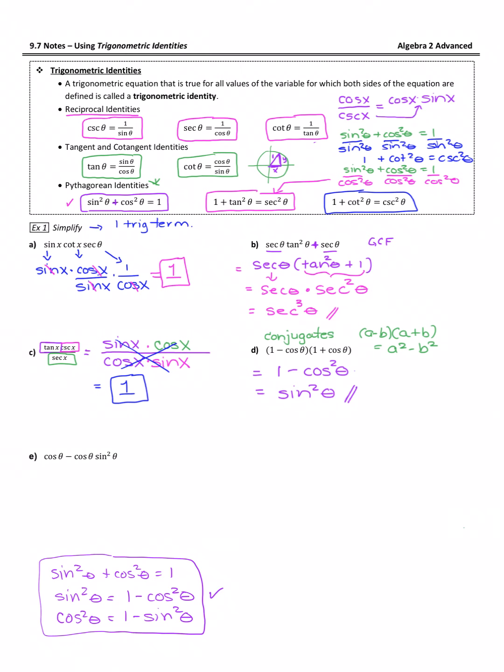Then in this next example, again, notice we have two terms, but we have a common factor. So I'm going to factor out my cosine theta, which leaves me with 1 minus sine squared theta. And so then, if I look down at the bottom of the page here, I see that 1 minus sine squared can be replaced. So this can be replaced with cosine squared theta. And then since they're both cosine, I can put them both together, and that's going to be cosine cubed. All right, so we'll do a few more examples on the next page.